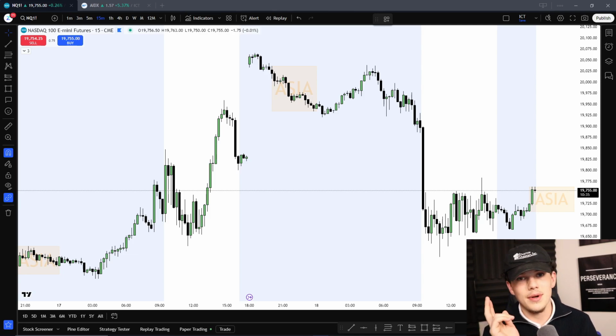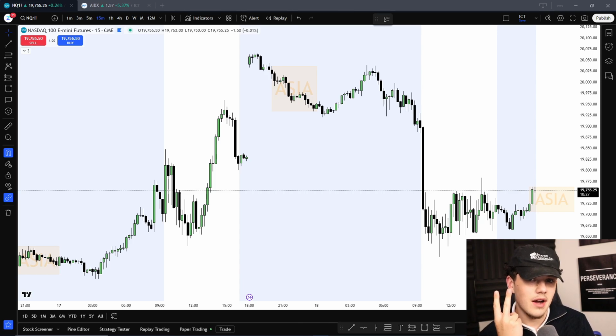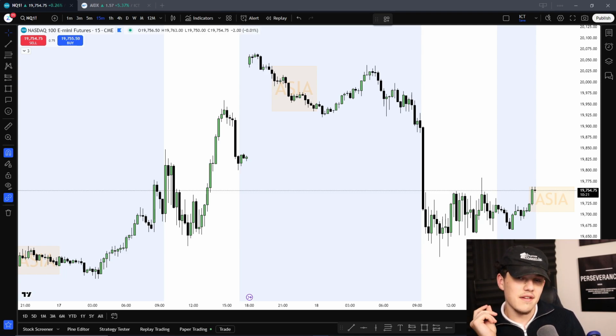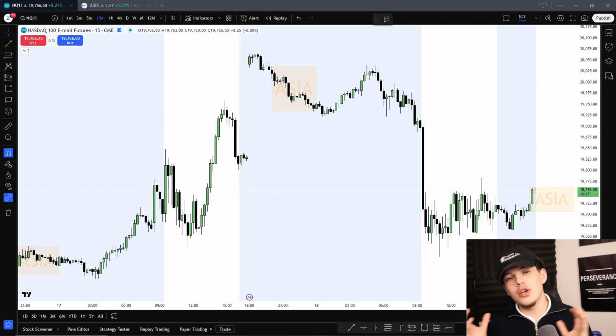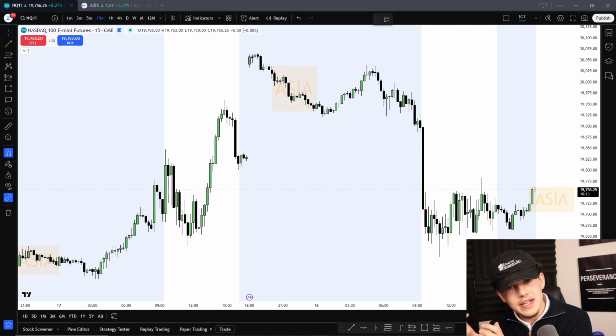There's two types of liquidity: internal range liquidity and external range liquidity. Now, there's more in-depth analysis on liquidity, but those are the two main types of places price is going to go to take out. Now, what do I mean by internal and external? Internal range liquidity is like fair value gaps, where price will gap down or up. You know what a fair value gap is. And it would leave a lot of liquidity there. Price will then go down to rebalance that fair value gap, and it will take internal range liquidity.